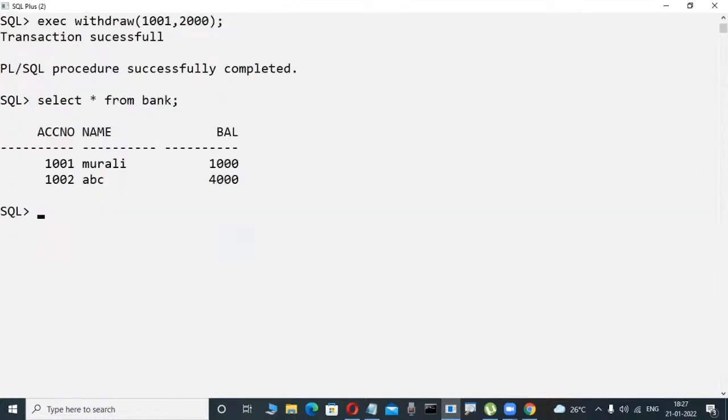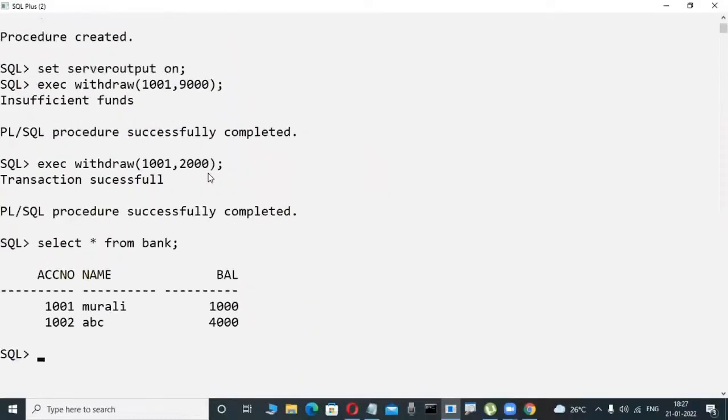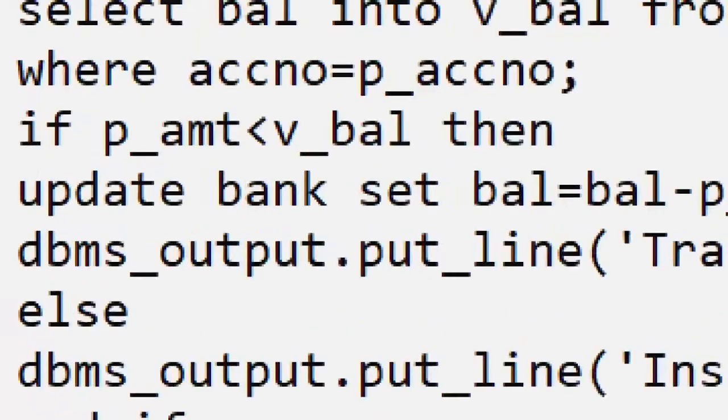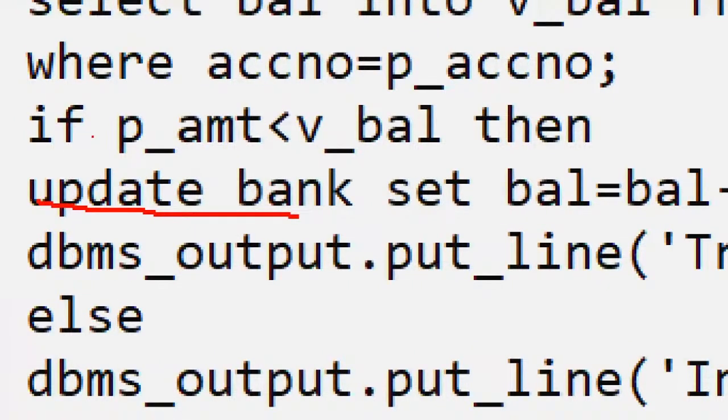Maybe in the previous case 3,000 is there. 3,000 minus 2,000 rupees, for example, if I try to withdraw, then automatically the remaining balance is how much? 1,000 rupees is there or not? Yes, how is it possible? You are a programmer, you are writing code in an update. Update is a SQL command only. If condition is a PLSQL command.